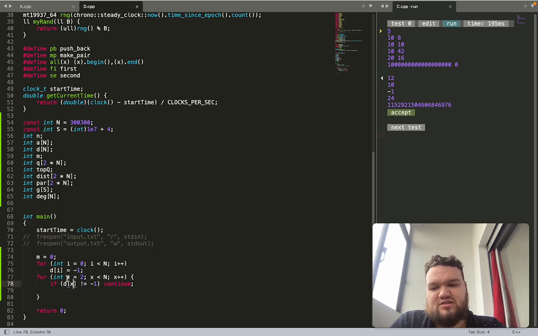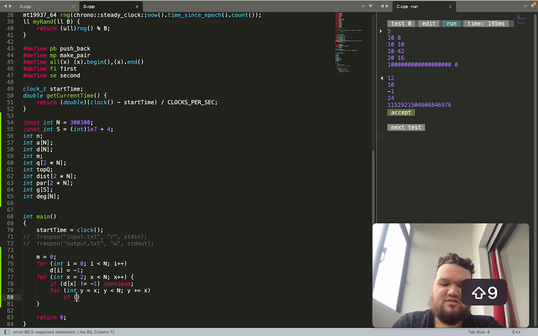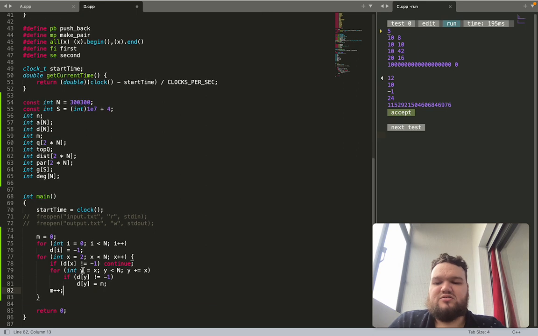If number x already has a prime divisor, then it is not prime itself. Otherwise, we iterate over all the numbers that are divisible by x, and if they do not have their smallest prime divisor, then their smallest prime divisor is x. And we have found another prime number. I'm counting prime numbers, so when we encounter a new one, its index is m, and then we do m++. So that works as a sieve in n log n time.